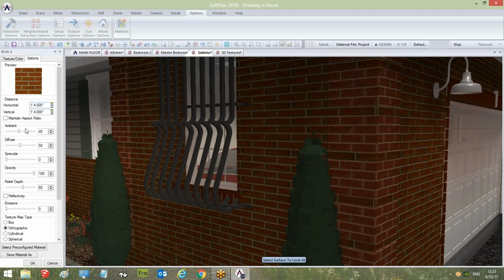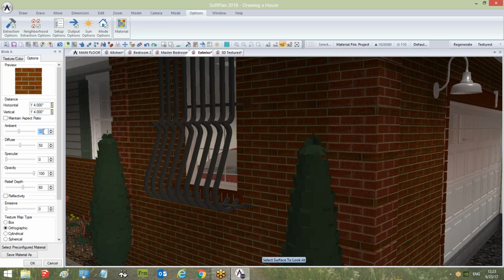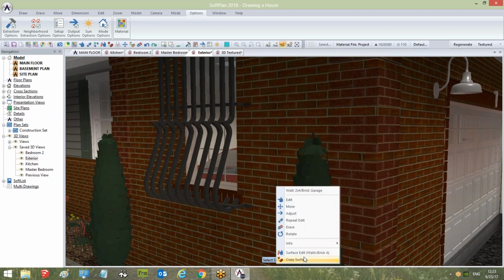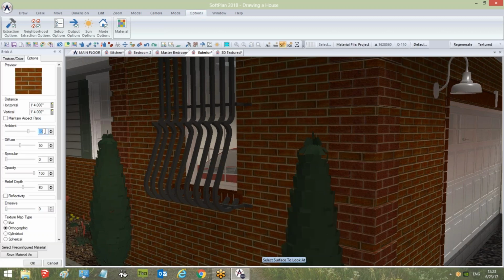So I'll set them back to 1'4", and so starting down these values here, similar to what you saw in the lighting, the ambient value is just the overall brightness of that brick texture. So if we were to bring this up here, if the texture itself was kind of dark, or you just didn't have a lot of lighting, you can absolutely edit individual surfaces and make them a bit brighter. And now the diffuse and specular is just how much light it appears to take or emit from that surface.